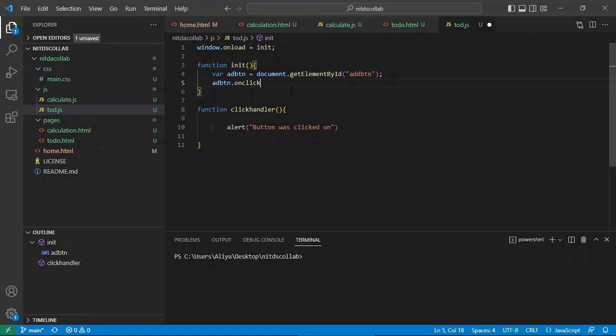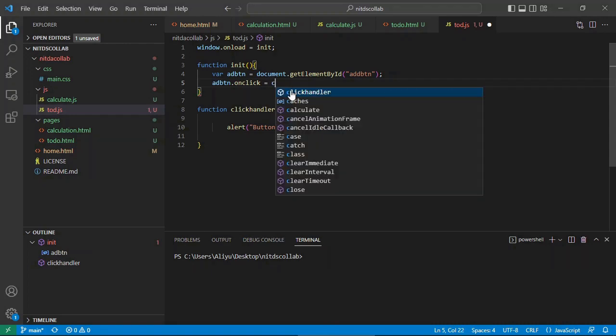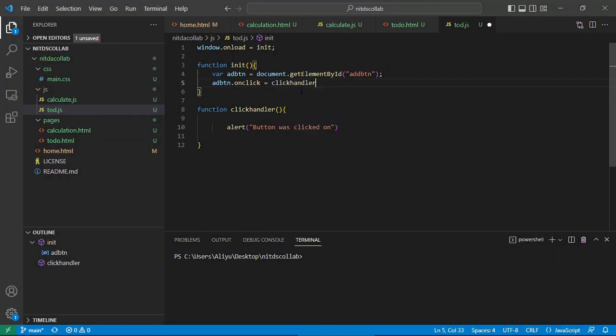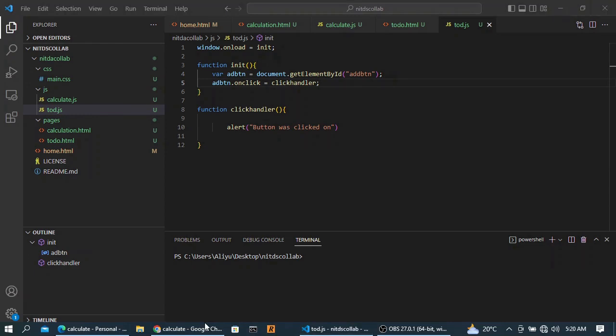There is on hover, on mouse over, on mouse click, on hold, and all that. There are so many things that you can do. On drag is also an event. For this purpose we need just on click to run code based on that. When the user clicks, call this click handler event handler to run this alert saying that the button was clicked. Now we can save and go to the Chrome browser.